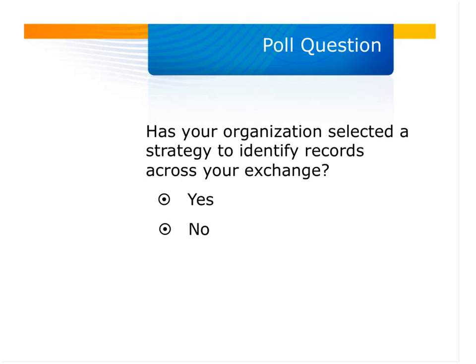Thank you very much, Amanda, and thank you everyone for attending today. As we start our webinar, there's a simple poll question, and that may be a simple yes or no answer. It is, how has your organization selected a strategy to identify records across your exchange? I believe that question is up, and you can answer a quick yes or no. There may be other additional items that we discuss throughout our webinar today that may help you think about other things.